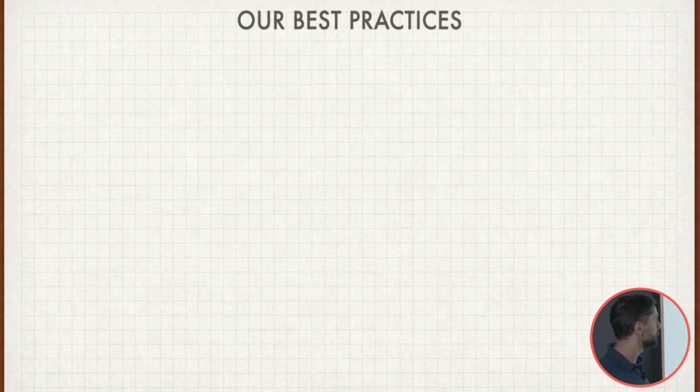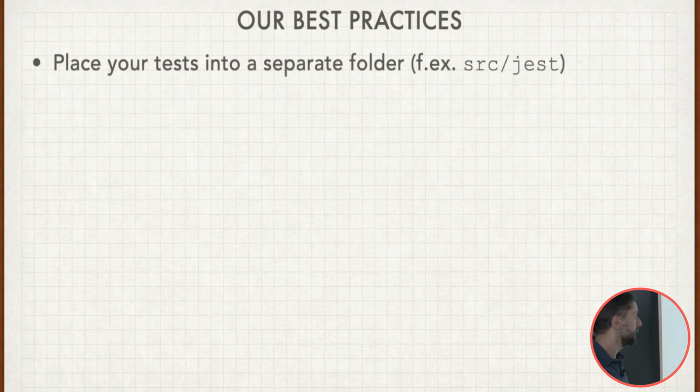So, while working on this integration with Jest, we came up with several best practices. And I'm going to name them quickly. It's up to you whether to follow them or not. We had a long discussion about whether the test should live in the same folder as the source code or not, and we decided against that. Why? Because we are using TypeScript, and if TypeScript tests sit in the same folder, then they will be built as the source code, and they will be bundled with the jar file. You can avoid this, but it's quite complicated config.